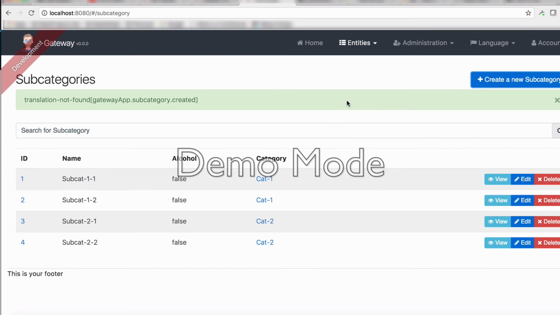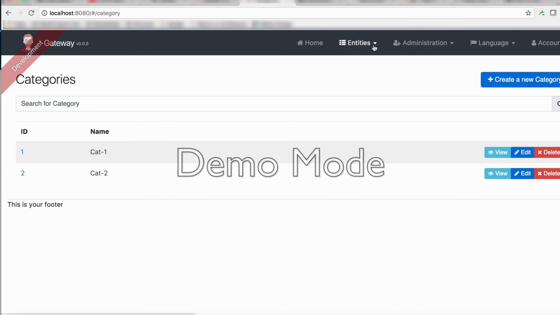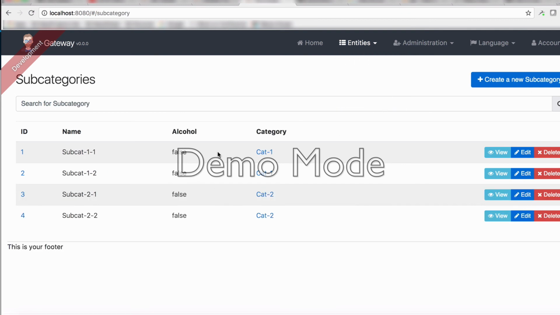So we have now two brands, two categories, and two subcategories within each category.